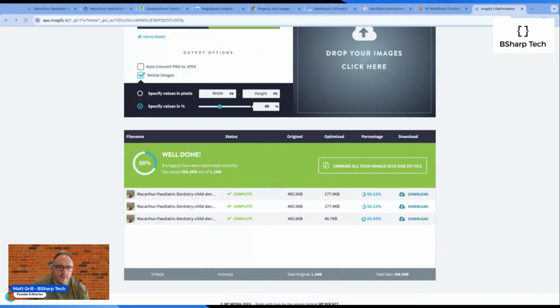Now, I probably wouldn't recommend reducing this image in size. If it was only being displayed on the web page in that size format, then yes, I would definitely reduce it. But because it's the main banner image, you're probably better off not resizing it. Probably going with this one. So if I look at this one for a second, I should display that one. So that is the optimized image, and that is the original image.